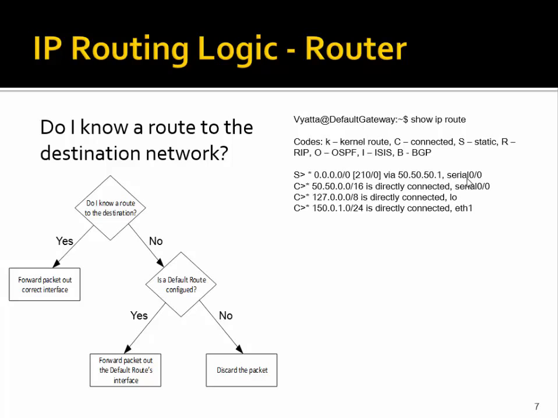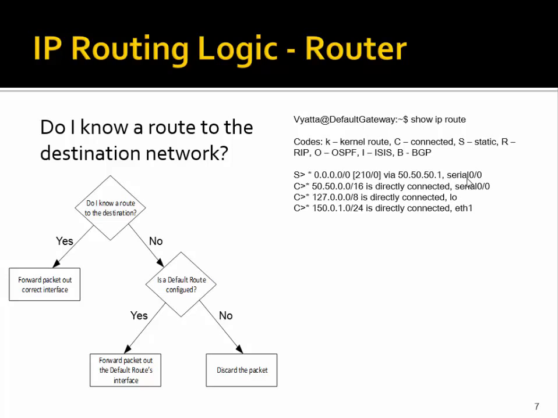So how can we view the routing table within a router? All routers will have some capability to review the IP routing table. The command is similar whether you're using Vyatta or Cisco. The command show ip route will show the router's routing table. In this case, show ip route shows that the router has one static route and 3 directly connected routes.